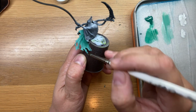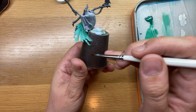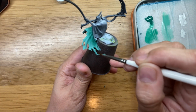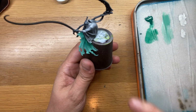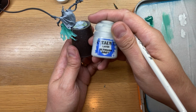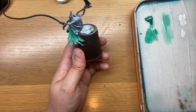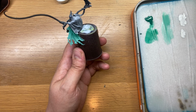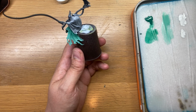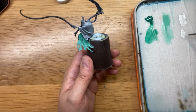So the next part, I want the third colour in there, which is the really light colour at the bottom part of the cloak here. So I use Ulthuen grey. So bring in that light colour, it's a really nice one. White is really quite stark. This is pretty much white, but it has just got that tinge of grey to it. So it makes it a nice softer colour.